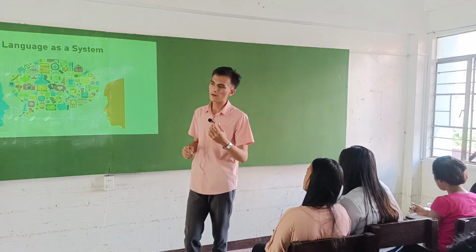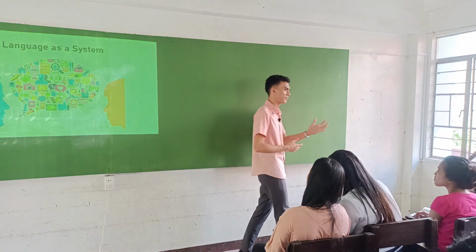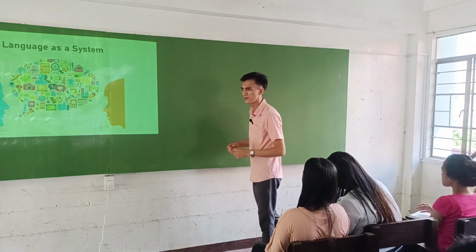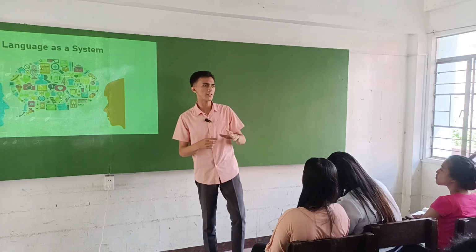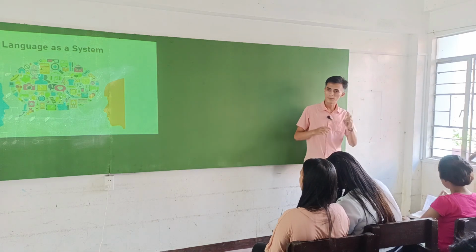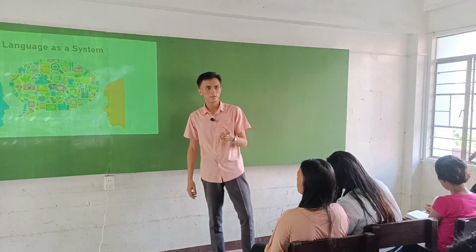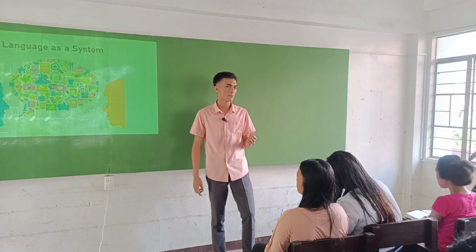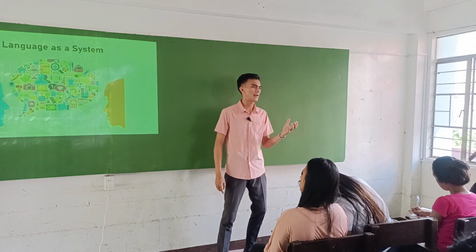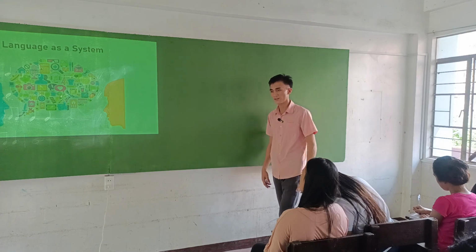So, the language as a system here is very important for you to note because we cannot identify any means of ideas, we cannot receive, we cannot embrace any types of emotions, any types of ideas and information without actually knowing how to produce language efficiently. There's a linguistic difference here, we must produce language efficiently. Take note. To produce language efficiently is to use language effectively. There is a difference.